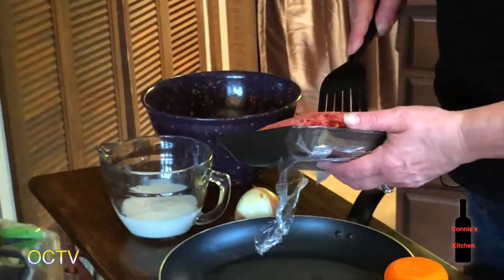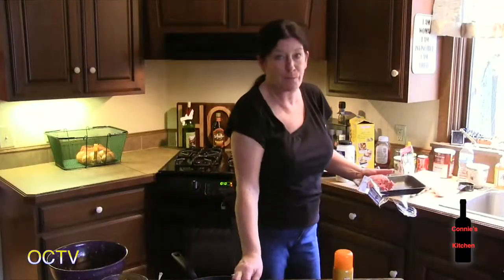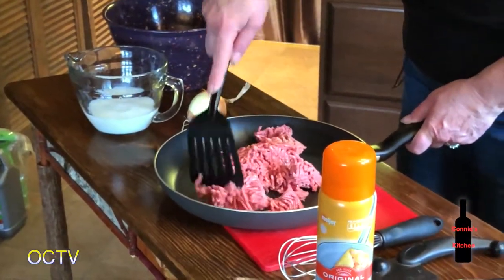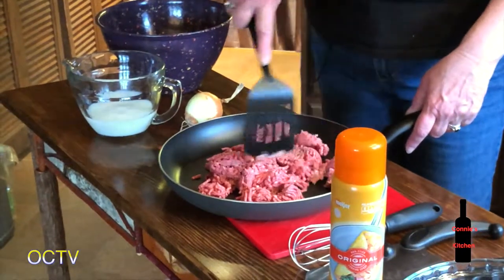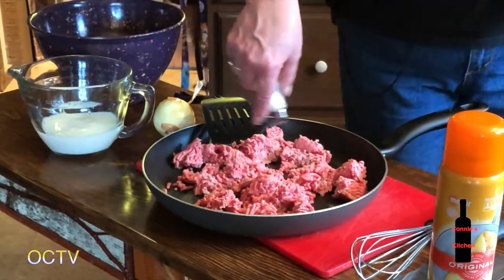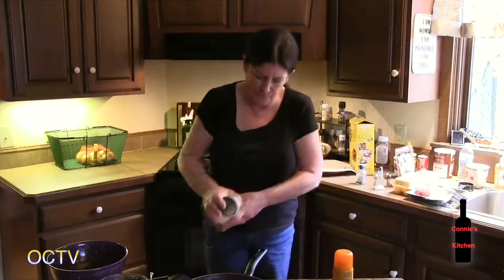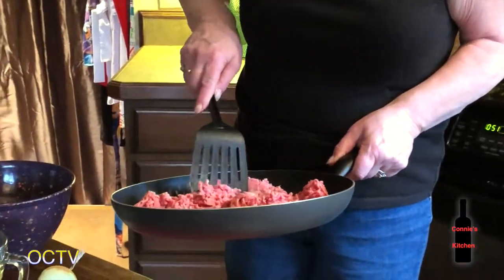Super, super easy recipe. I'm going to start with about a pound of ground beef browning here. I'm going to get this broken up and season with a little bit of salt and pepper. The stuff I put into the pie itself will have a lot of flavor. Now the thing about ground beef — I don't want to break it all up completely while it's still raw, because it'll break down too much and you get a really funky consistency. So just some salt, pepper, a little bit of granulated garlic, and I'm going to throw that on the heat and let it start browning. As it starts to brown and break down by itself a bit, then I'll break it down a bit more.